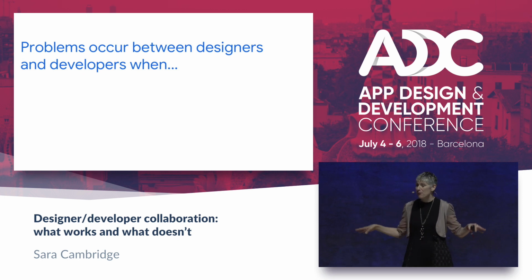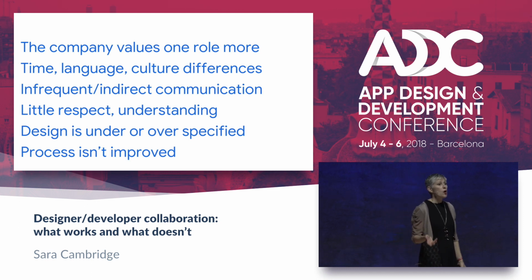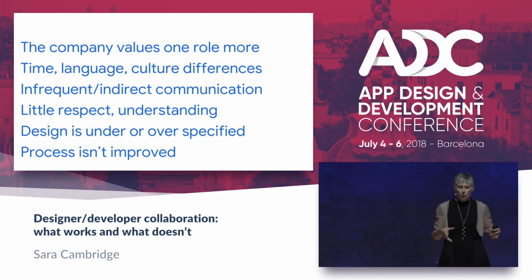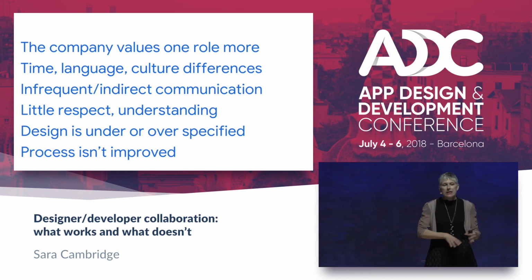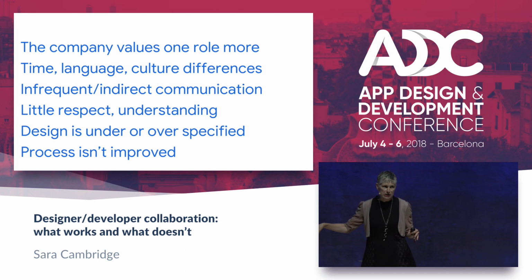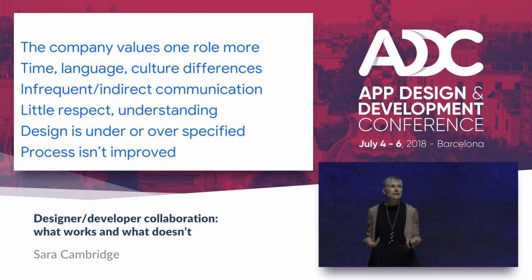So here's the list of when problems occur between designers and developers. First, the company values one role more than another. My favorite story here is about a middleware company where the people who bought the product had very little connection to the people who used it, which were developers. It might have been a security tool or something. The company itself had a very low priority on UX, and that sole UX designer was struggling to get buy-in from the PMs to give himself the power he needed to improve the UX for that team. That's a great example of company culture valuing one role more.